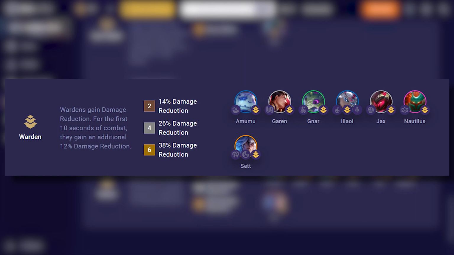Most of the time you're going to have 2 Wardens. It's typically going to be your Alawi and your Garen, something like this. But there are instances where you have 4 on and it is actually a perfectly fine build. So the Warden champions are going to be Garen, Jax, Gnar, Amumu, Alawi, Nautilus, and Set. These are all pretty strong champions. These are all pretty good tanks. Obviously the Amumu and the Nautilus being the 2 best tanks out of this.